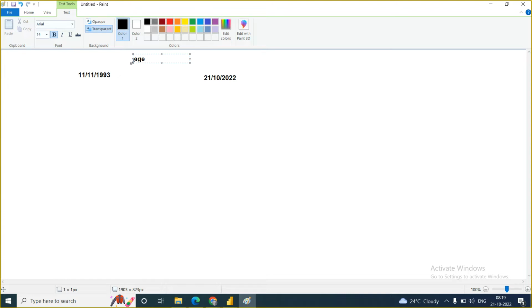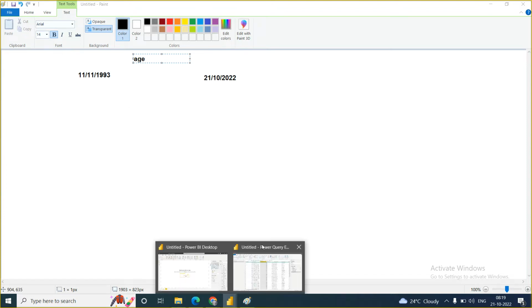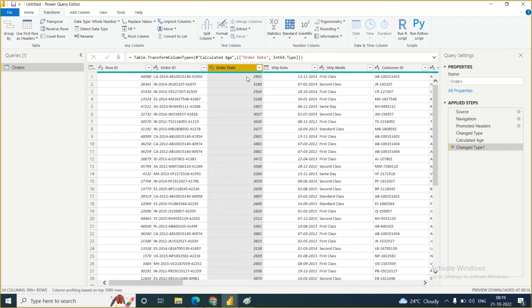When you get the number of days, you will get something like 2901. You need to divide by 12. So let me divide by 12. How to divide by 12? Let's go to Transform, Divide.